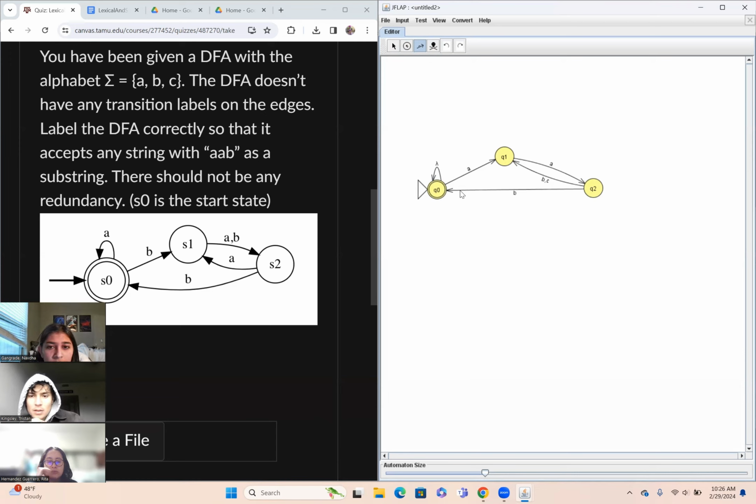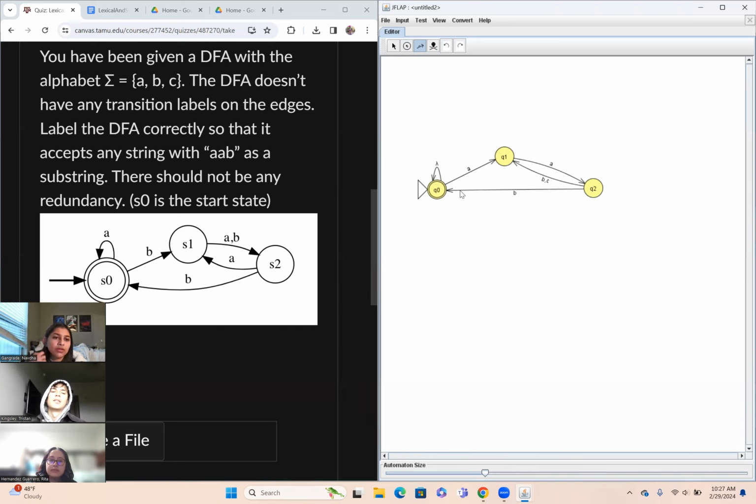I mean, we just needed to get it to work so that it accepts anytime it sees AAB. If we did make that BC, wouldn't that work? It would still accept anything with AAB. It would just keep it there so that we can. Oh wait, no, you're right. That would have false acceptances, I think. But it doesn't say that it can't accept other stuff. It just says that it has to accept AAB.